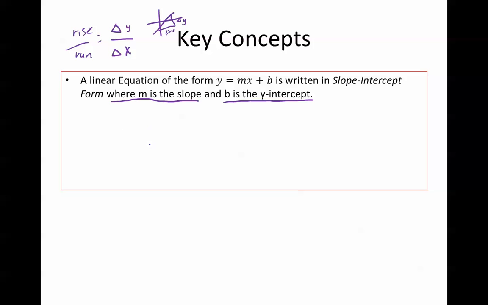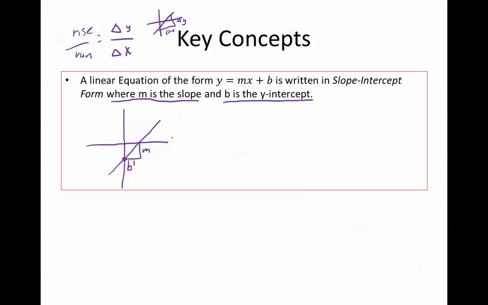So an equation in slope-intercept form, we can graph it because our y-intercept will show up as the b value. Whatever this b value is, that's where it's crossing the y-axis. That tells us a place to start. And then we can use the slope, which is generally m over 1, right? And we can then place another point on the graph based on whatever that slope is, okay?